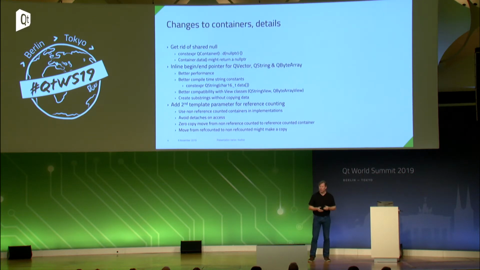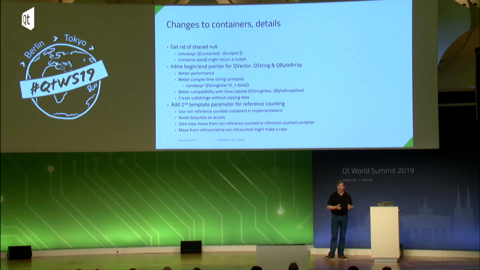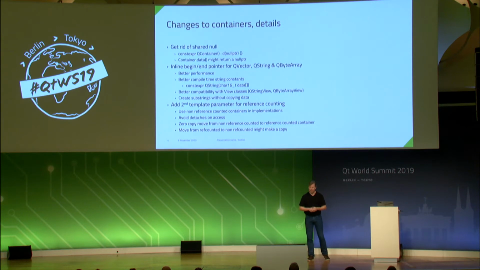And we have much better compatibility with our view classes, QStringView, QByteArrayView. Final thing is that we can actually create substrings out of a QString, or subranges out of a vector, without having to copy any data, which is very nice for many of the operations that people are doing on strings and vectors.